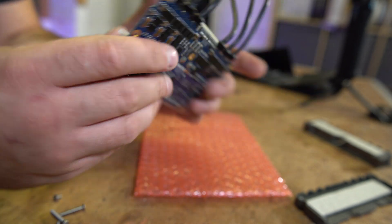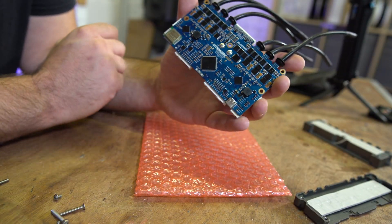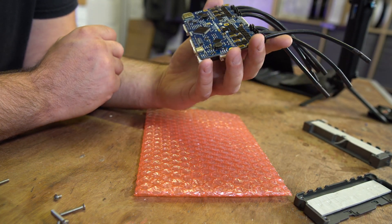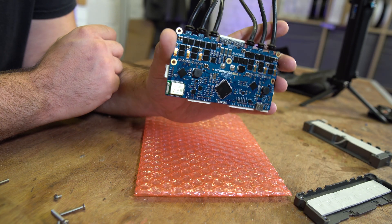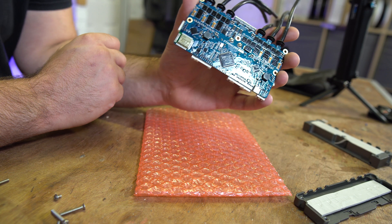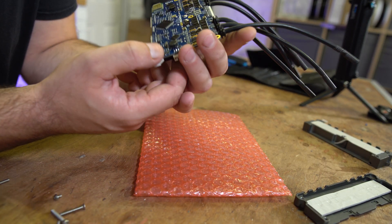All in all guys, this is what you're paying $350 for — it's the electronics and the design that's gone into this. It looks really, really nice and I'm looking forward to putting this on my board. This is going on my mountainboard to replace the Trampa VESCs, and I'm genuinely looking forward to running it.